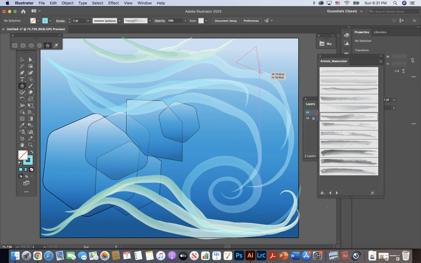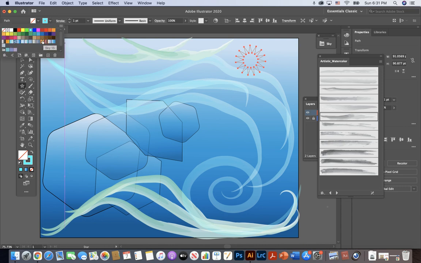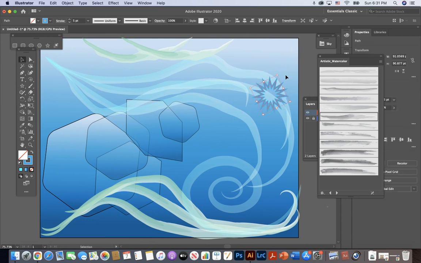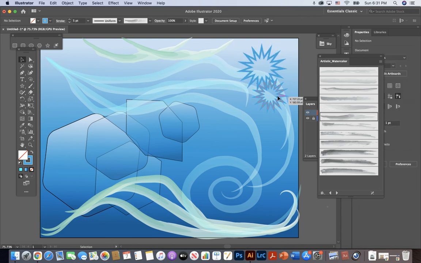All right, maybe I'll do my star, but maybe make it a little more abstract and give it some more points. And increase the stroke weight. Right now it has no fill, so I'm going to get it. Maybe move that around. Okay, maybe I'll even duplicate it. I'm going to select it with the black arrow, and I'm going to hold down Alt or Option, click and drag. Play around with those.